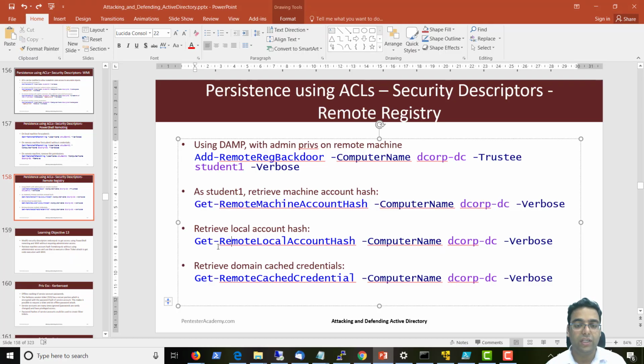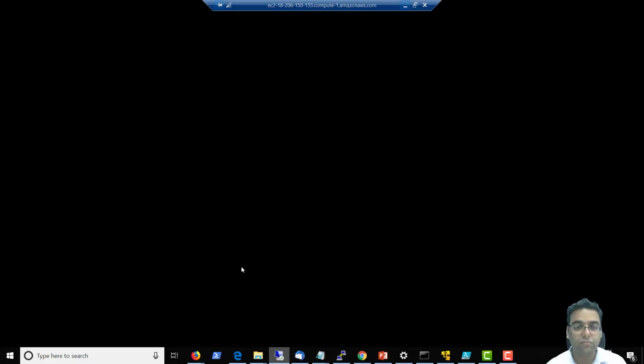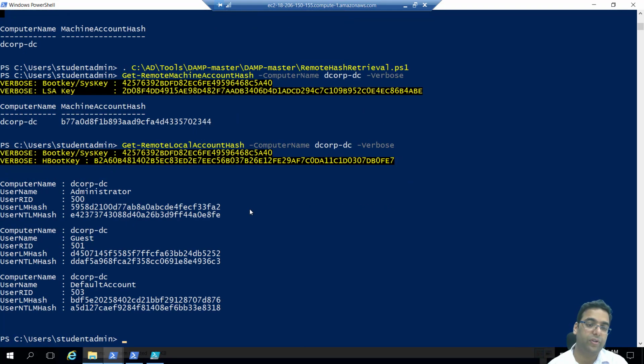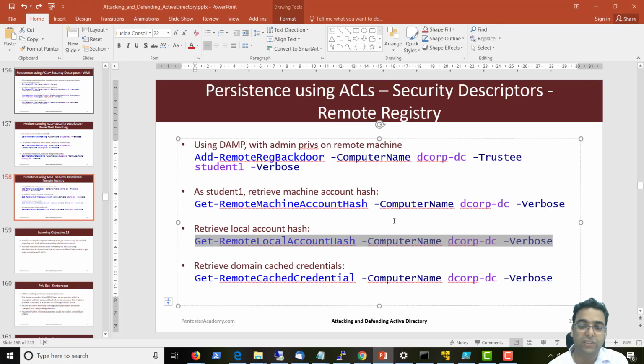What else can we do? We can extract the hash of the local account, or all the local accounts. If I run this now, you can see that we can retrieve the hash of the local administrator account, which was this user. We have seen this earlier as well. This is the DSRM administrator on the domain controller. So this way we can do a lot of interesting stuff by modifying security descriptors on any machine.